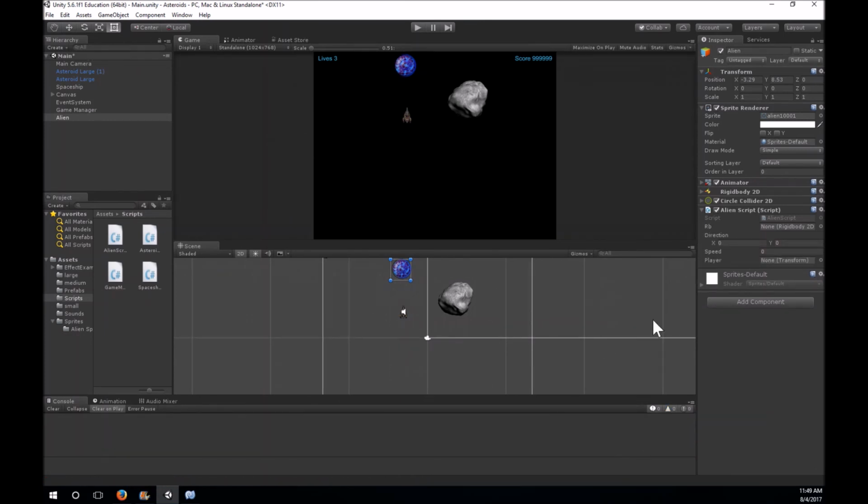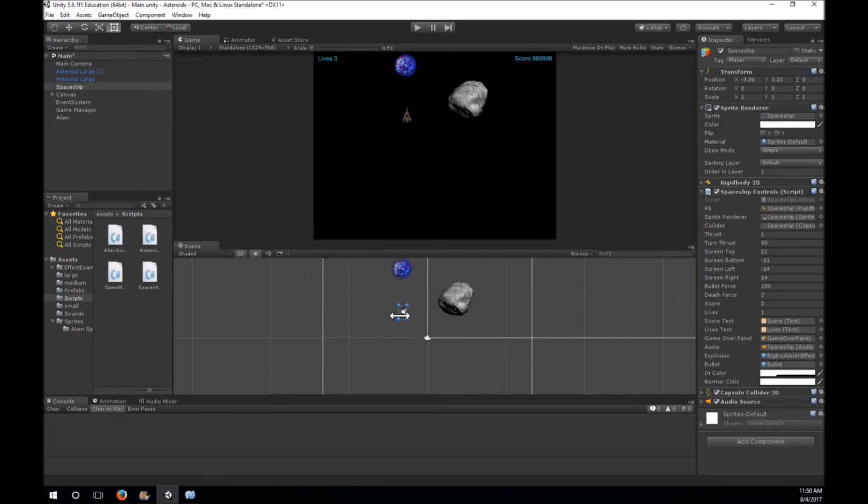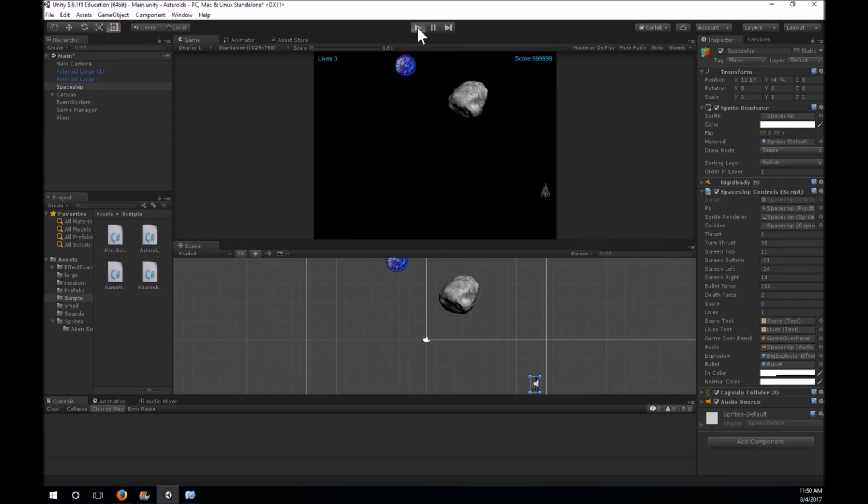There it goes. Alright, so let's go to our alien here. Now I've exposed direction here so we can see it. Rigid body, we've got to fill that in, so let's grab the rigid body here of our spaceship and drop them in there. Player will fill in with the code with that game object.find with tag. Speed, let's start him off slow, like maybe let's see what a speed of 1 looks like, and then we can watch the direction change here as we go through. Let's go in here and move our spaceship a little further away here to see what happens. Let's hit play and see if he moves towards us.